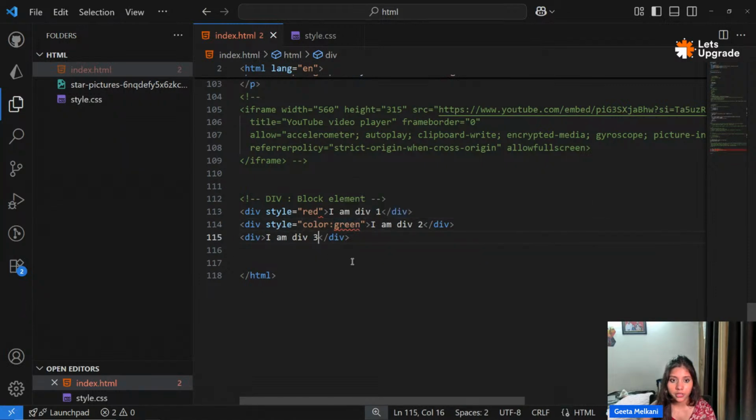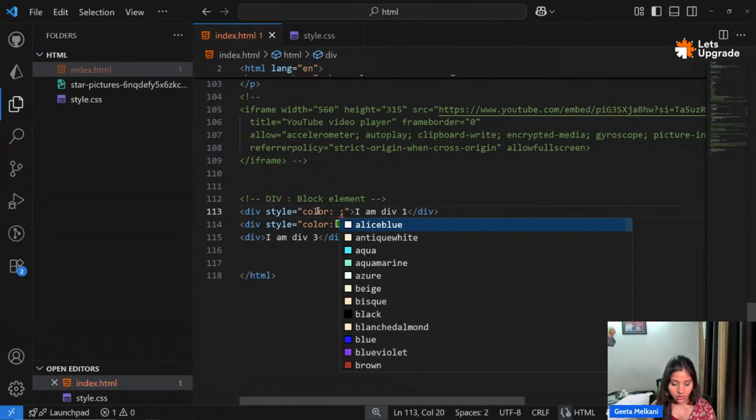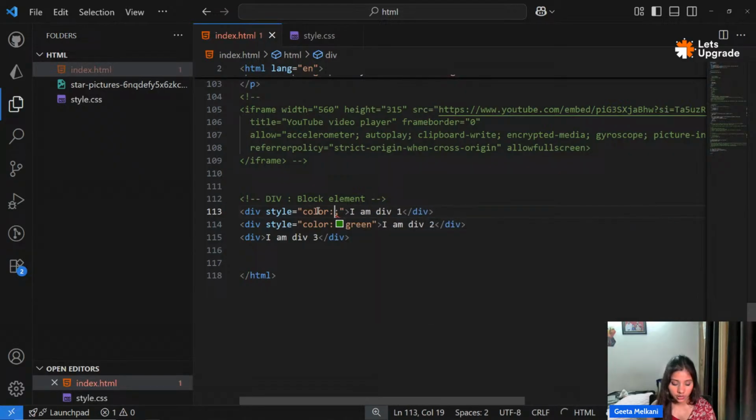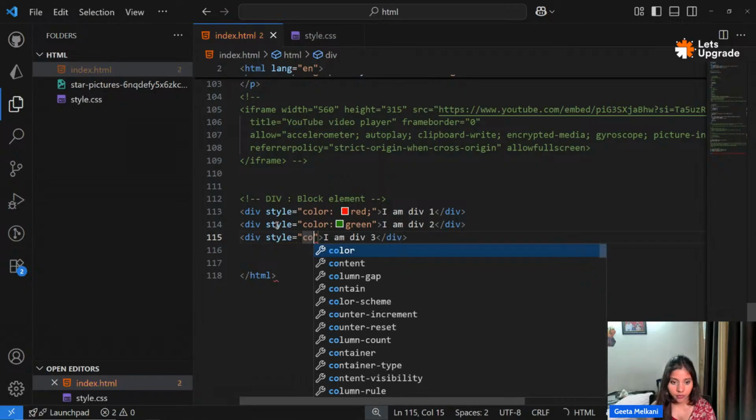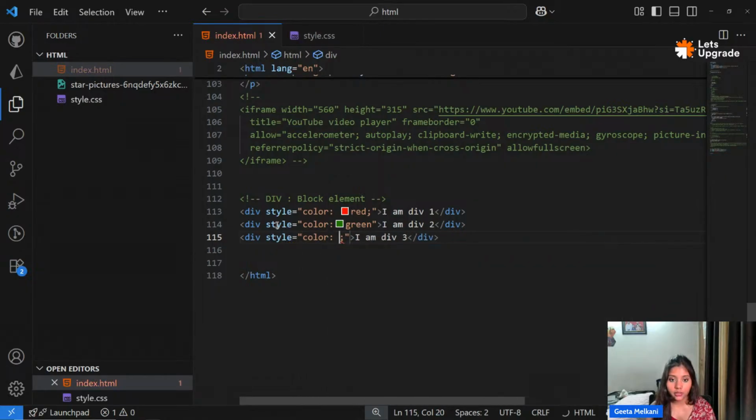What did I miss? Just a second. Let's fix this first. What was the color? It was color red. To this is color green, and this color, RGB, let's do blue.